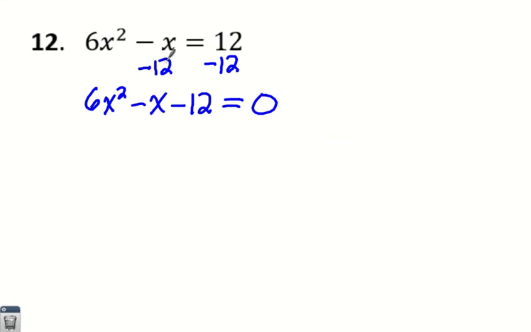Remember, minus 12 and these two terms don't mix. There's no like terms, so it's just kind of over here. And now we look to factor. So, is there a GCF? There is not. So I'm going to factor by a special method because this is not easy unfoil. I can't just make my bubbles really quick because of this 6x squared.